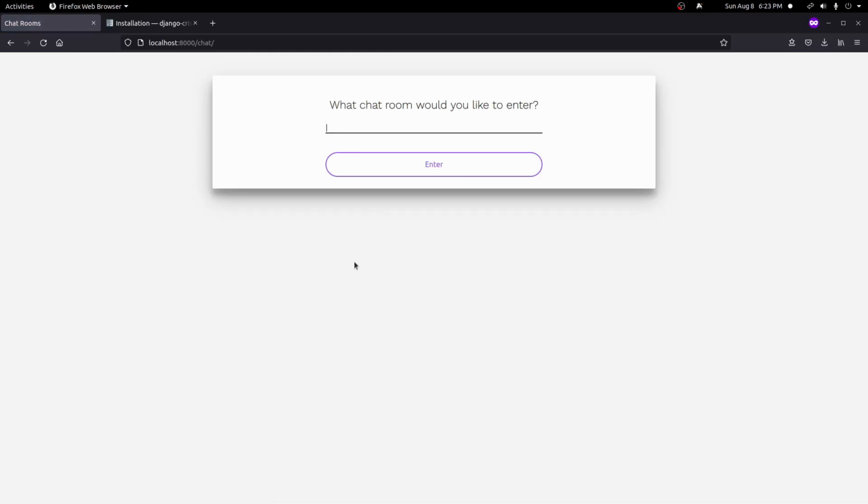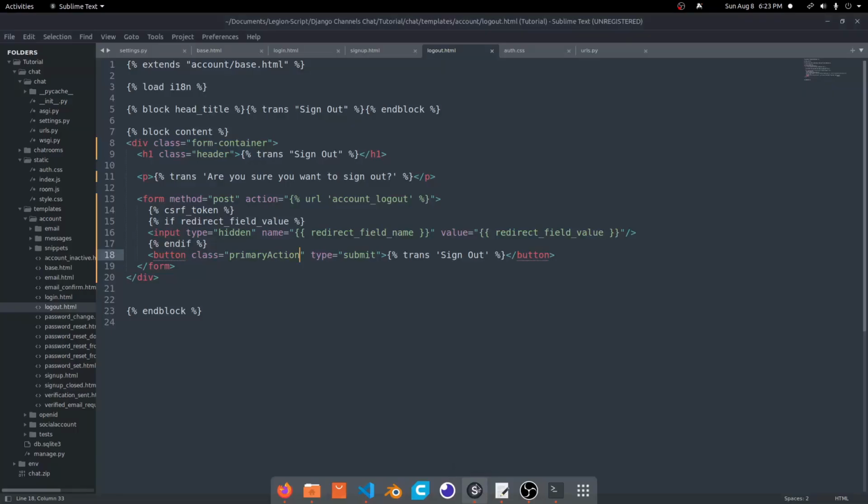You could go through and do some other ones. Like it might be nice to go ahead and update our email confirm, the password resets, and all that other stuff. I don't really want to do that right here. You can do the same process I did here for those templates to make those look good as well. But I'm going to leave those how they are for now. Maybe in a future video, I'll come back and update those. But for now, I'm not going to worry about it, at least not in this video.